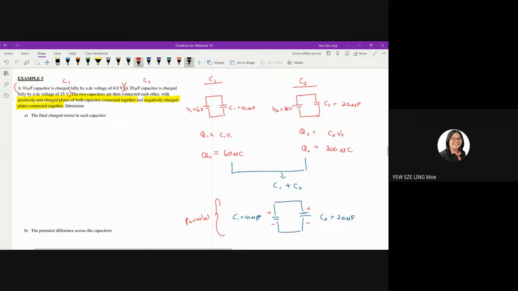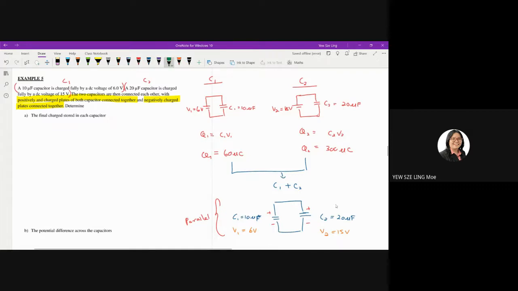So when you connect them like this, if you notice, both capacitors now come with different potential difference. Your V2 equals 15 volt, your V1 equals 6 volt. When there's a potential difference between two components, what happens? If you remember what I told you in lecture, when there's a potential difference, then electrons will begin to move. Meaning that electrons will start to move again in this circuit.